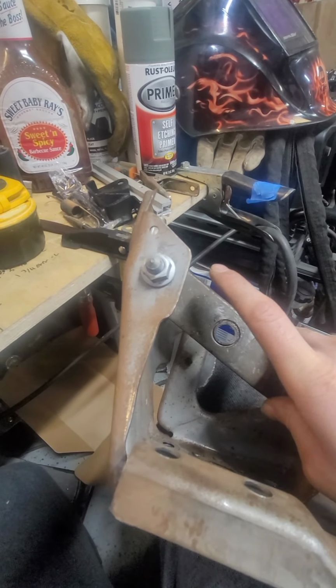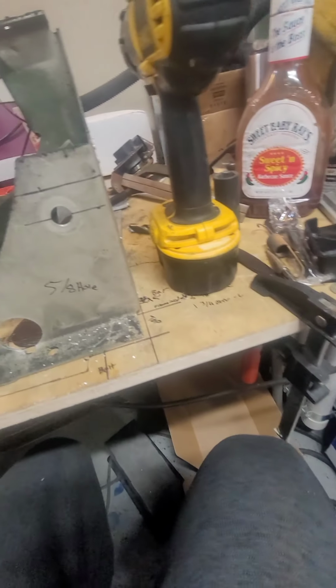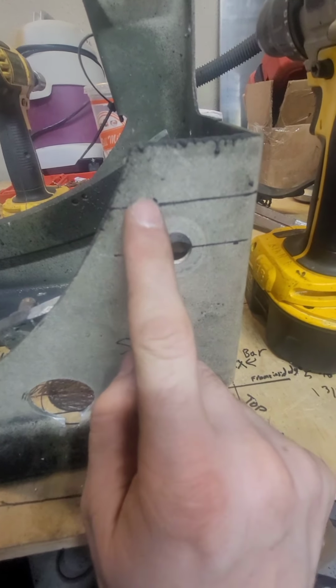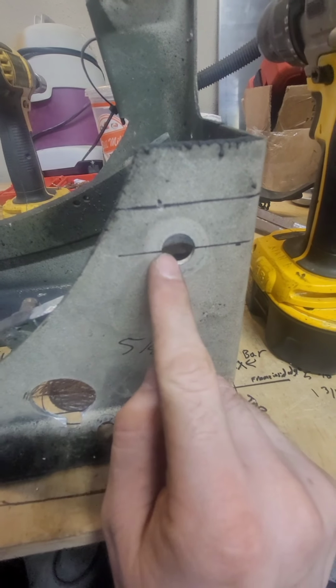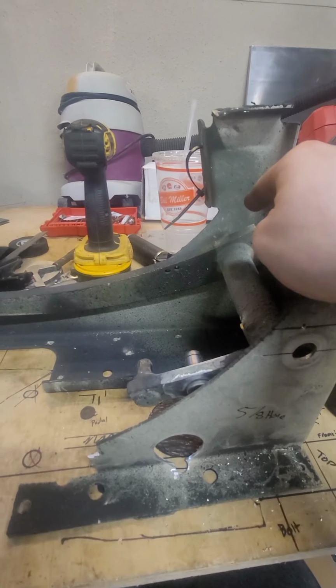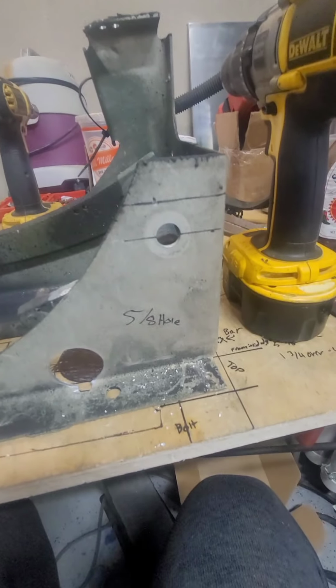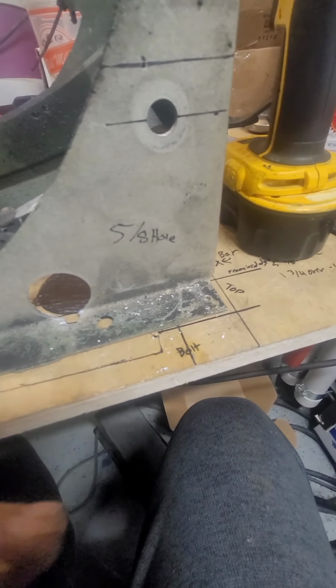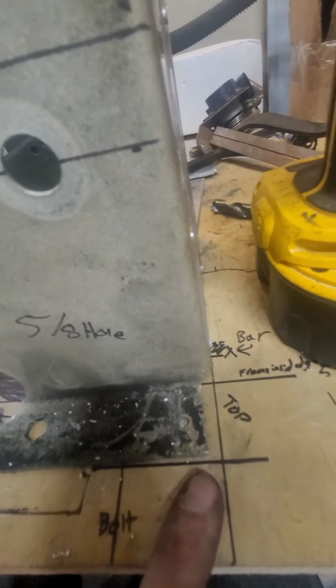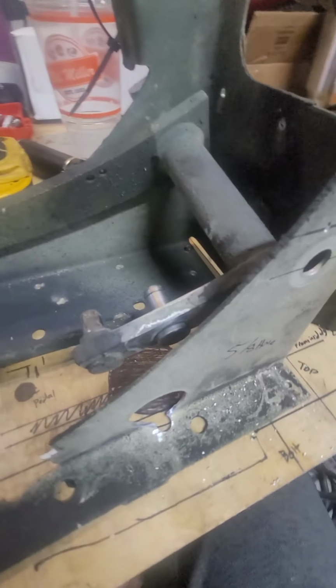So I'm having to fill this hole, and this is where the new one's going to be, so it's up and it's over. And I'm going to have to transfer the same measurements on that side as well. I started with a straight edge and then made my marks and started doing a layout and figured out exactly where it needs to go.